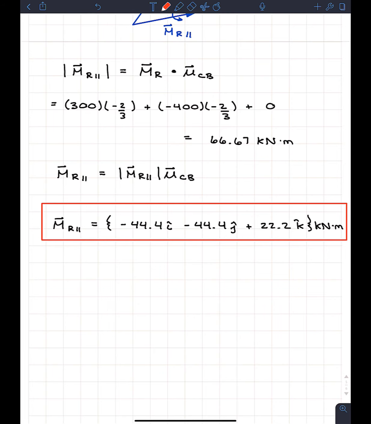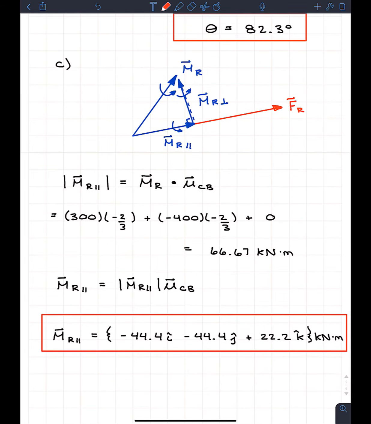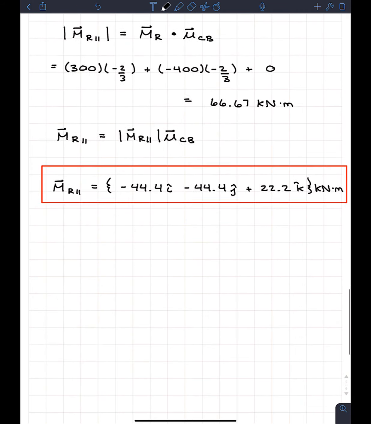But now we got a problem because the dot product works really good finding the parallel components, but it doesn't really help us find any perpendicular components. So now we got to ask ourselves, okay, well, how do we find MR perpendicular? And this is when your 2D intuition has to come out and play. Because we know that in X and Y components a force vector is made of the X component with the Y component. So X plus Y.